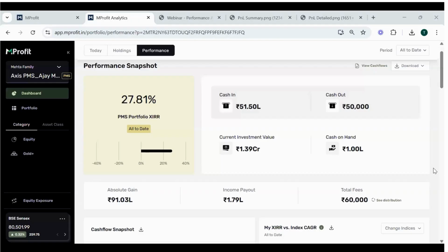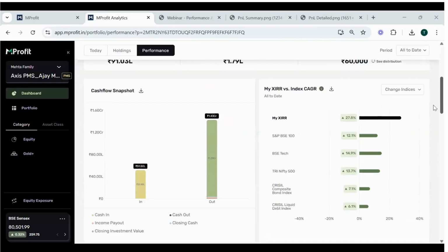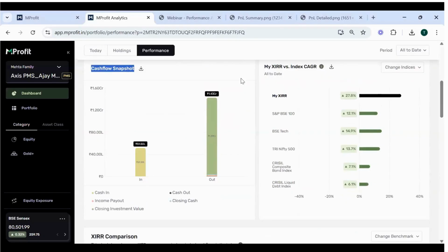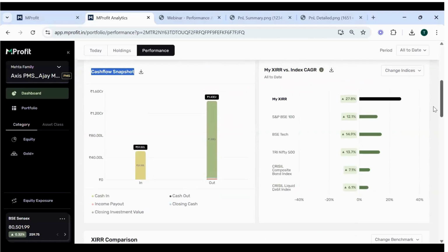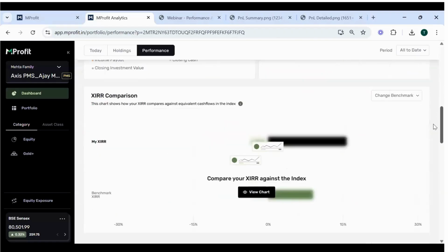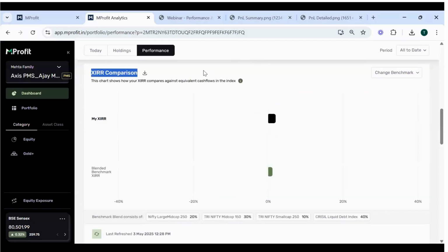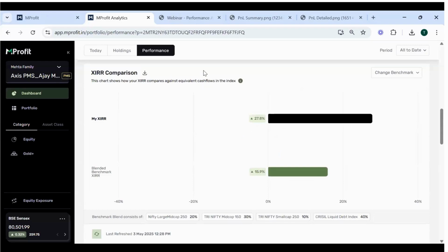If you go to the next screen and go down below, you will see a chart called the cash flow snapshot, which quickly summarizes the different kinds of cash flows that have been incurred in your portfolio along with the closing cash and the closing investment value. All the other charts, that is the XIRR versus index CAGR chart and the XIRR comparison chart, which is the blended benchmark or the mere benchmark chart, are similar to what we have in the normal portfolios.